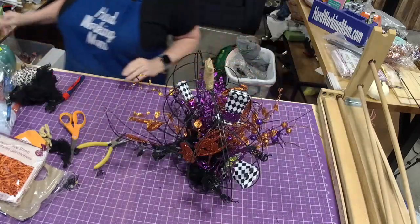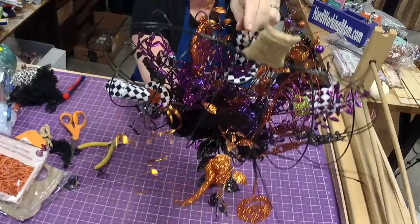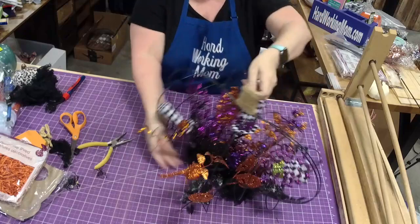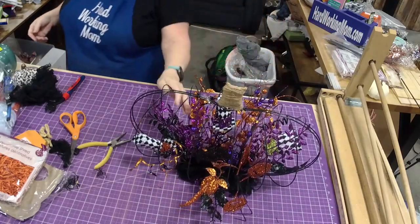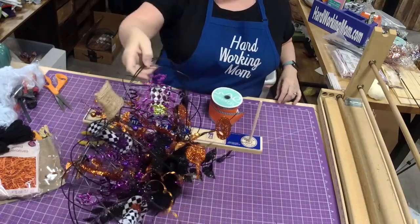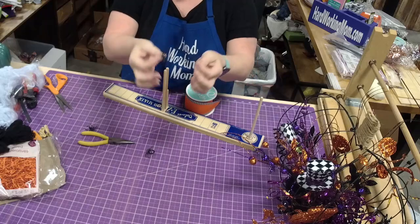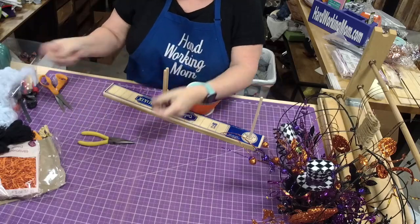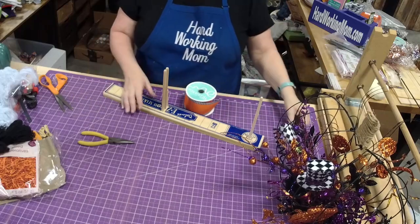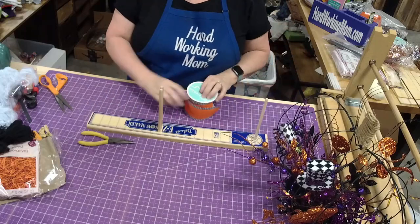Done. Okay, so we've got the whole inside covered. So you can see in the bottom. So now we're just going to make a bow for the top, and then that'll be it. I also have some of these little spiders that came in the web, and I'm going to glue those wherever we have our little black zip ties, and that will just cover where we have our zip ties.